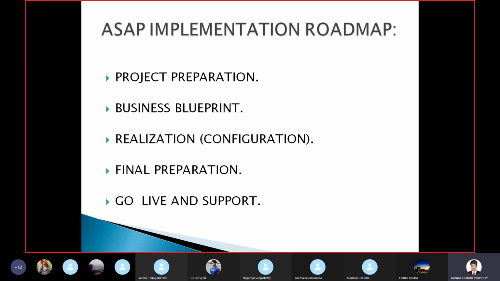And in day-to-day operations or transactions, if they are finding any issues and errors, then as functional consultants it is our duty and responsibility to resolve those errors and issues, and that is nothing but providing support to them. So this is about ASAP methodology.